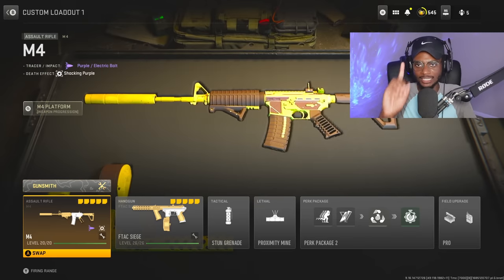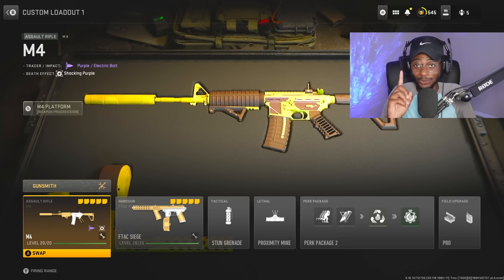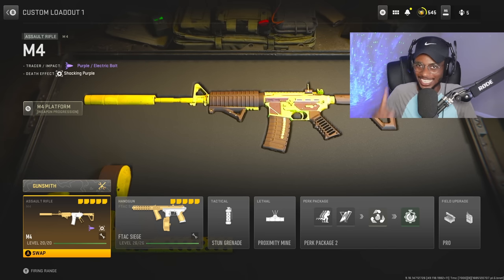Amazing class setup. Check this out right now if you're looking for a great running gun yet accurate M4 build. I was able to drop 131 kills with an MGB nuke, so let's get right into that.